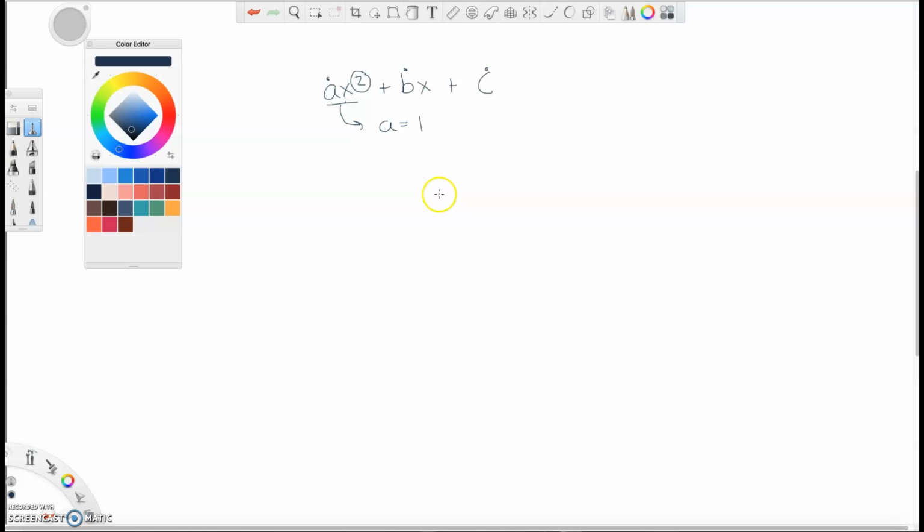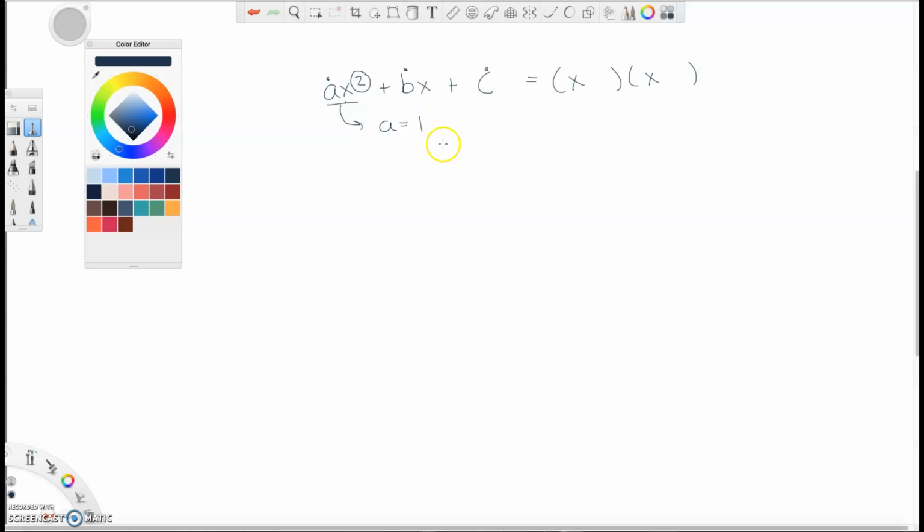Now, at the crux of all factoring is when a equals 1, you're going to have something that multiplies to equal c but adds to equal b. So when you write out your factors for this, you're going to write those factors out as x plus or minus some number times x plus or minus some other number, where you add these numbers in such a way that the two numbers multiplied together give you c, and when they add together give you b.